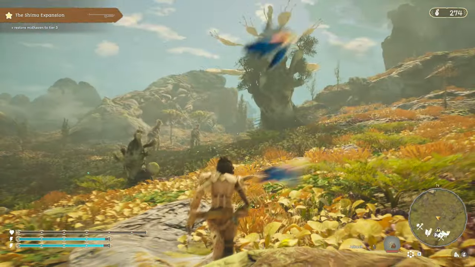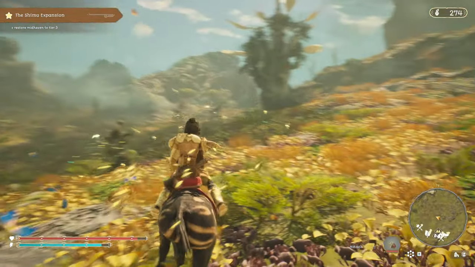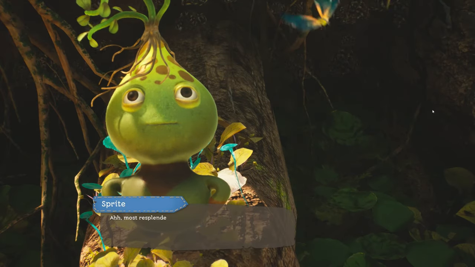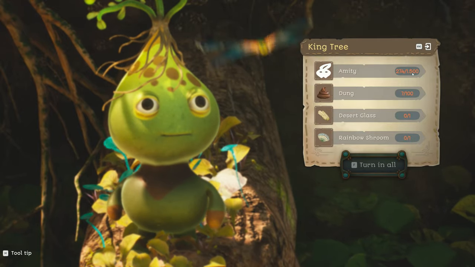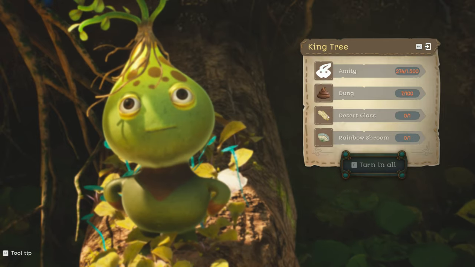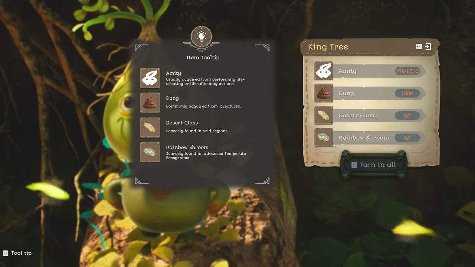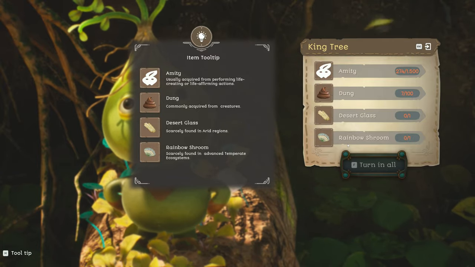Right? That means we can go and talk to Sprite and find out what we need to do to level 5. So, we fulfill all the requirements. And what else do we need? 1500 Amity, 100 dung, 1 desert glass. And desert glass you can scarcely find in arid regions, and rainbow shroom you can scarcely find in temperate ecosystems. In temperate ecosystems, notice that.